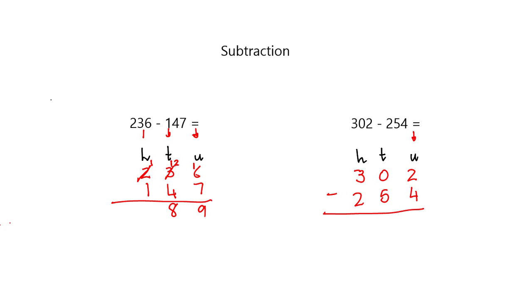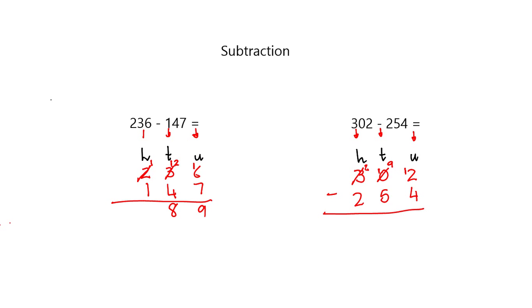the units. We have 2 that we're going to take away 4. Well, we can't do that, but when we go to the tens column, we see we don't have any tens. So we keep going to the hundreds column. We take one of those hundreds, so we now only have 2, and break it down into 10 tens. Now that we've got 10 tens, we can take one of those. So now we have 9 tens and put that into the units. So we now have 12 units.